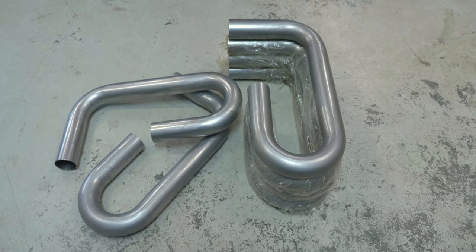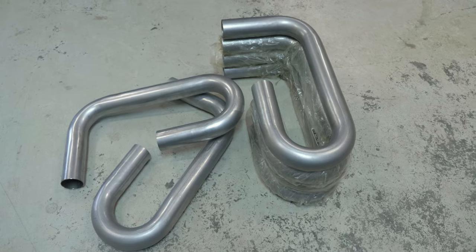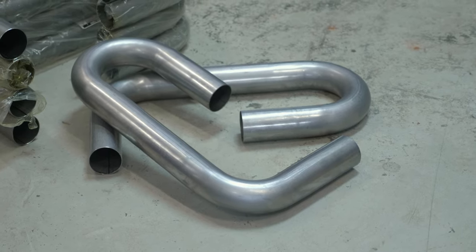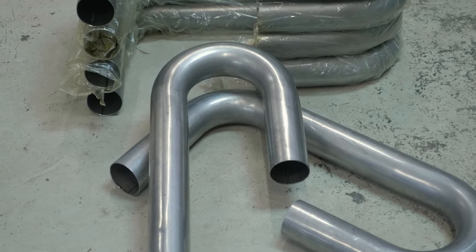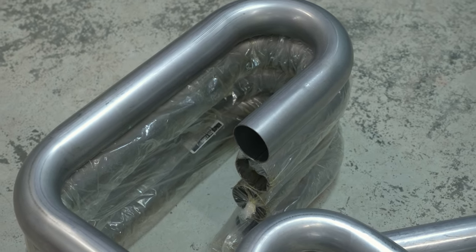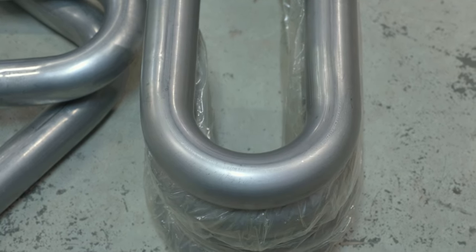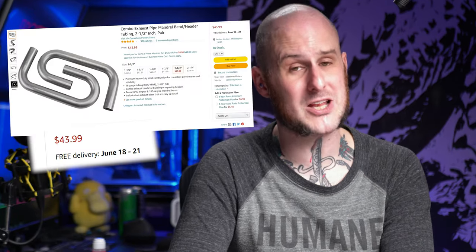I am considering moving away from these pipes. The consistency has gotten a little worse over the years — specifically the actual bend consistency. A true mandrel bend should have a consistent pipe diameter through the bend, meaning I should be able to cut it at any point, rotate it on its axis, and it should match up. That hasn't been the case recently. If this were a high horsepower application, I would worry more — the turbulence from slight steps in the bends could reduce horsepower — but on a build like this it's not going to be a big deal. I picked up a two-pack off Amazon for about $45.